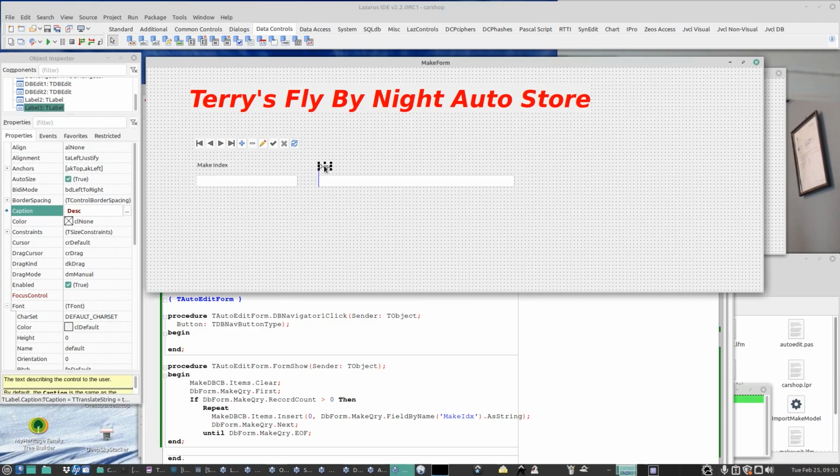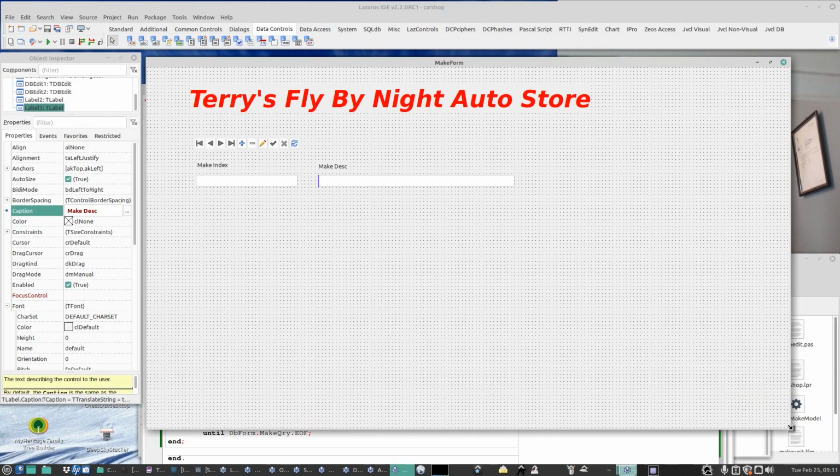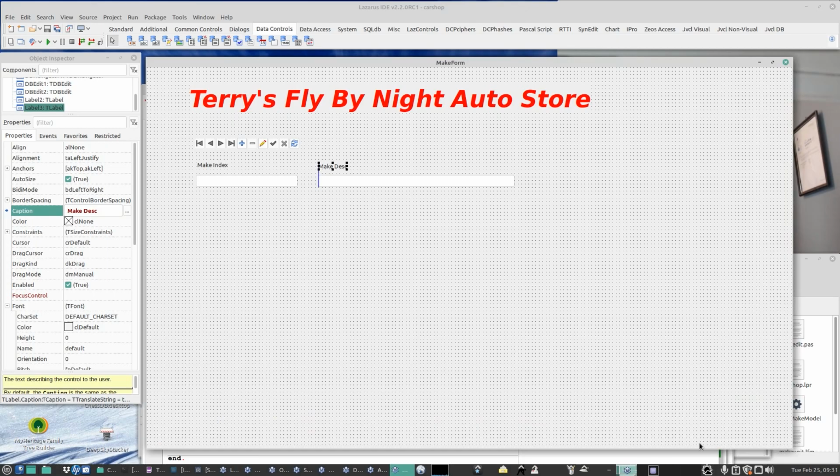And make description. And we're going to increase the size of this.